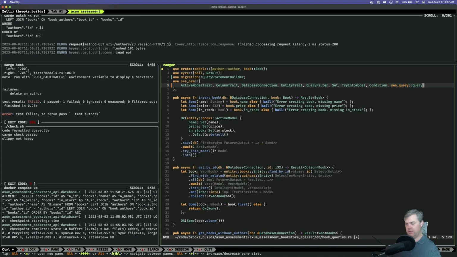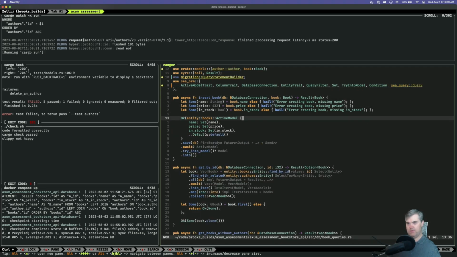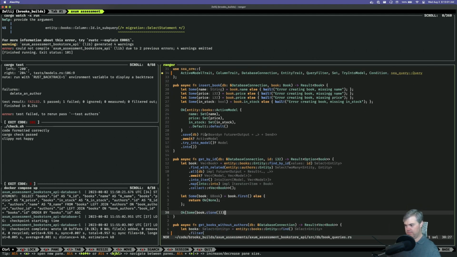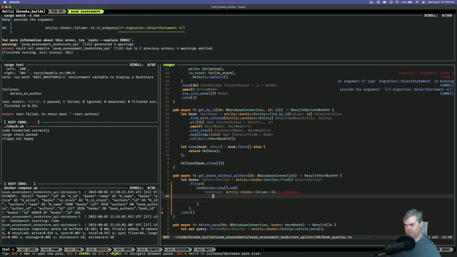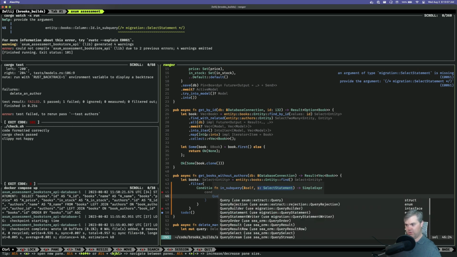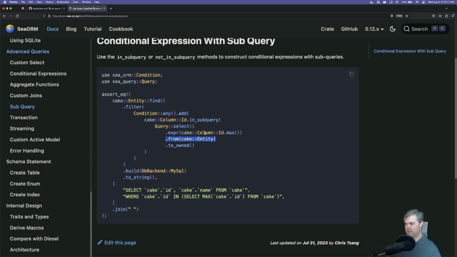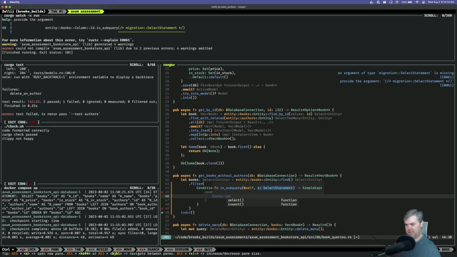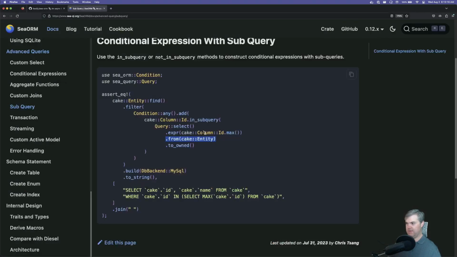Query. Okay, so we'll do query, then another, then a select expression.